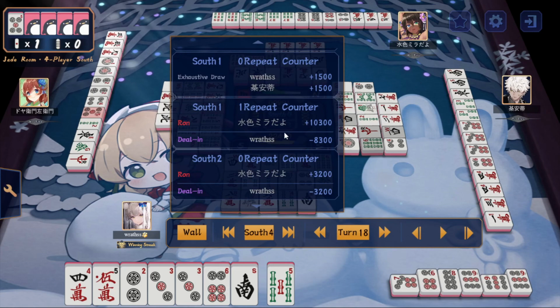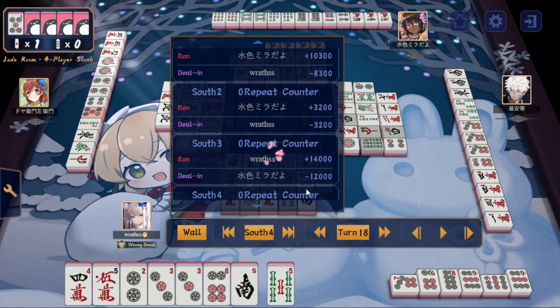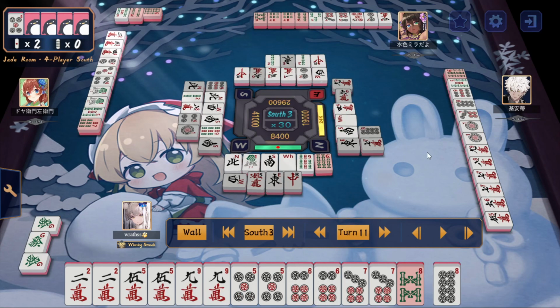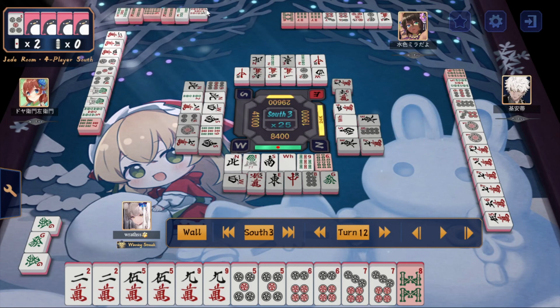So obviously that one was a, like, there was a 5 soul somewhere here, and then causing a Suji trap here. Chi, and then, oh. Why did he cheat that? Oh my god, that is so bad.